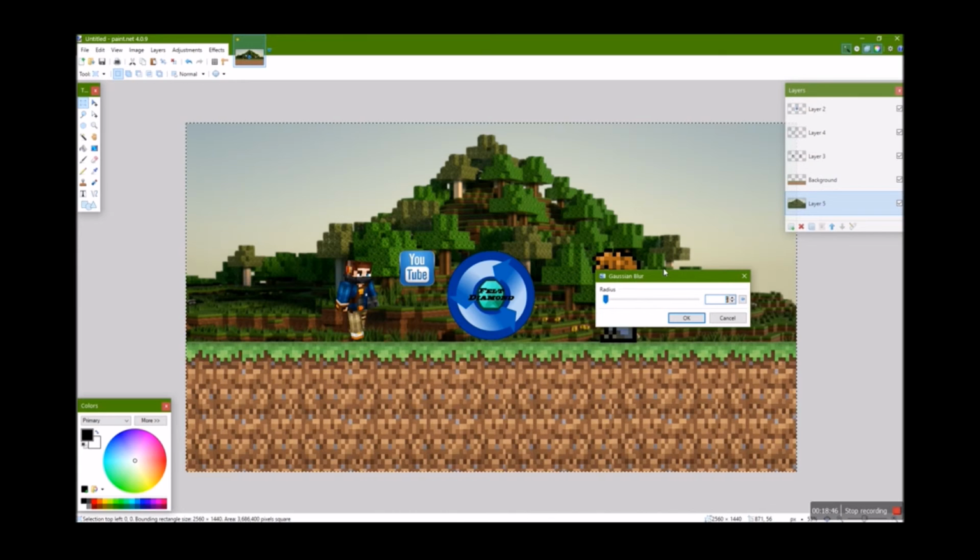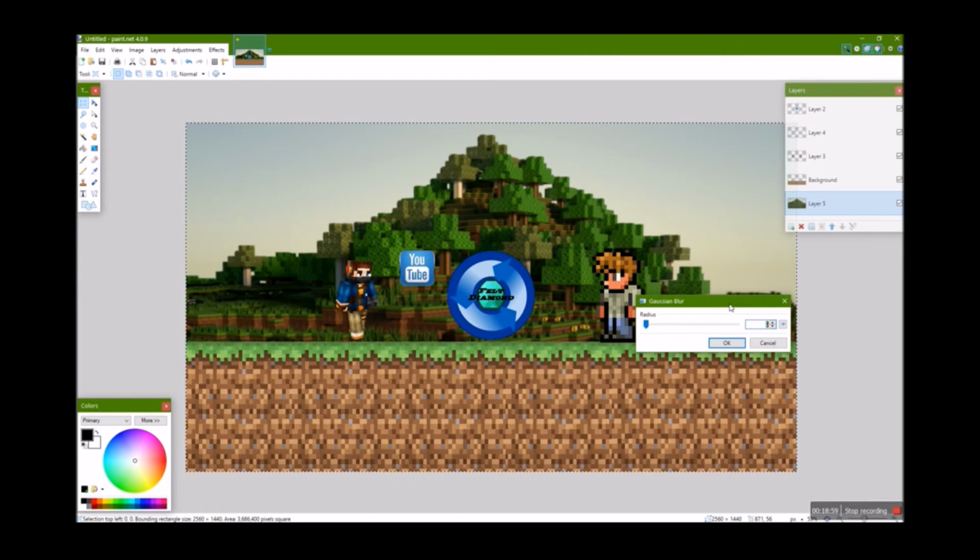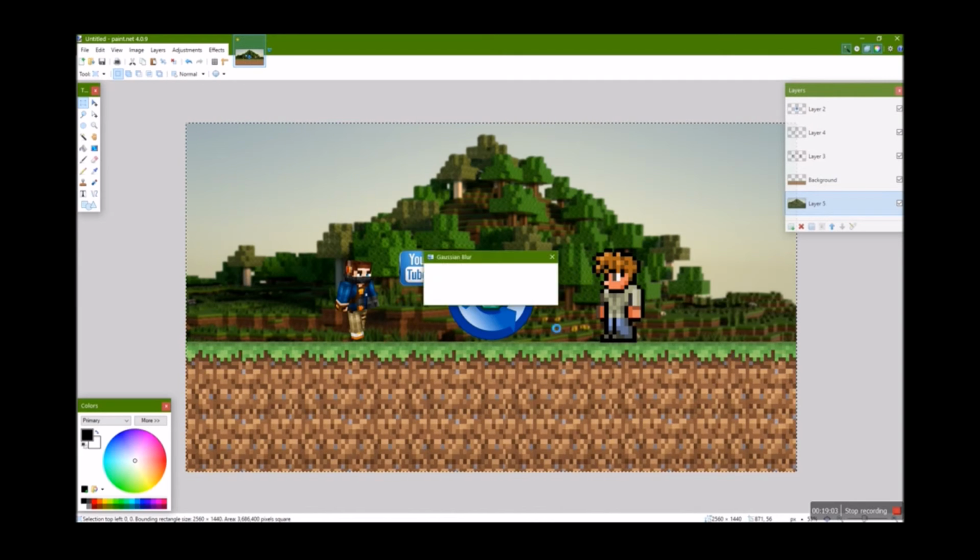Like in a movie, you see this person with the background, but the background isn't focused. It's focused on this one person. It's just not focused on what's in the background, which is what we're gonna do. We're gonna take it up to the maximum at 5, and that's what I think is the best.